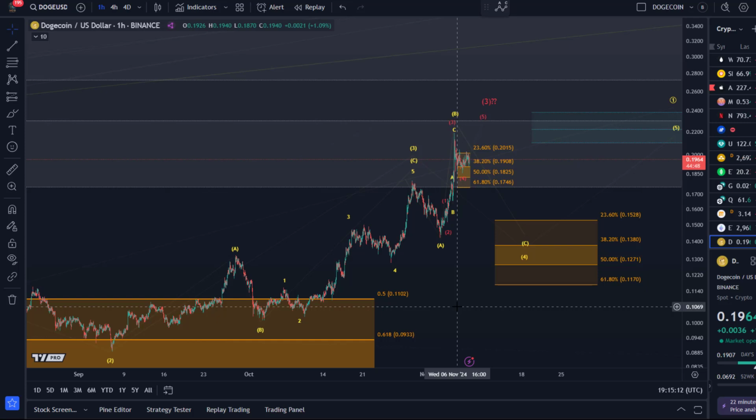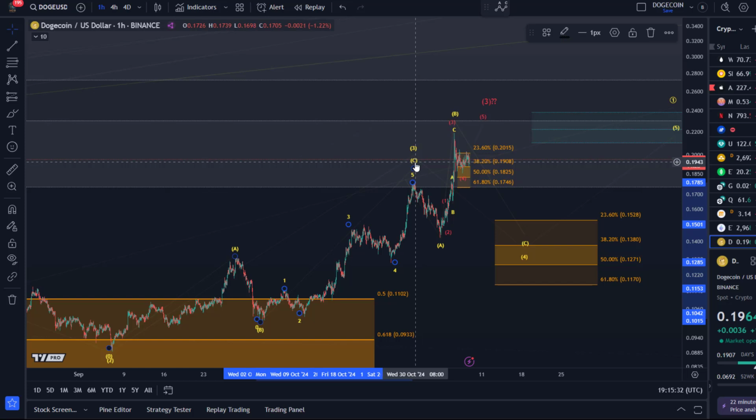Now for Doge, the idea is still that the move up from the swing low on the 3rd of October looks like a 5-wave move all the way up to the 29th of October high. And this here looks like 5 waves up in wave 5 of C of 3. So that's the third wave after the wave 2 bottomed in September. We're dealing with an ABC structure here in the third wave, and the C wave is always the 5-wave move.